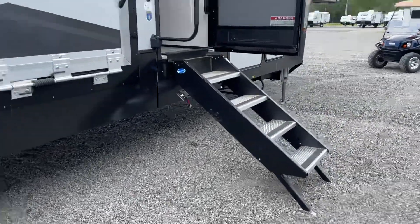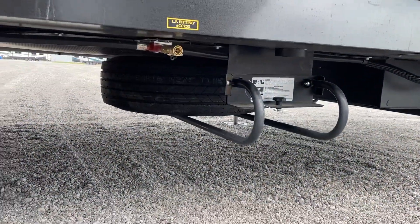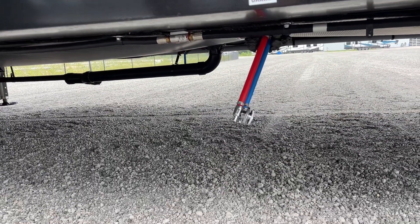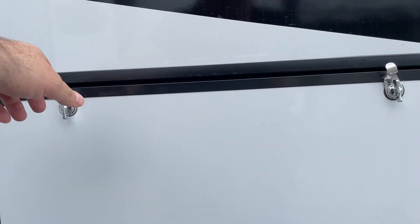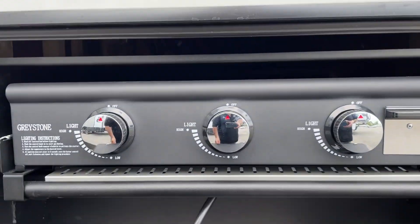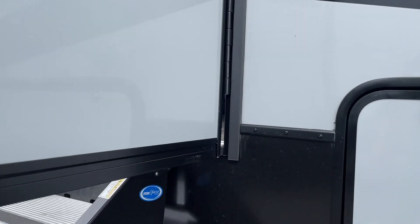As we walk over here, underneath the camper we've got your spare tire. We've got your low point for your fresh water system — that's the hot and cold — and when those are parallel and in line that means they've been drained and they're empty. Behind here we've got your exterior gas grill with a quick connect that just has to be popped into the gas line below, and then of course that draws from your primary tanks.